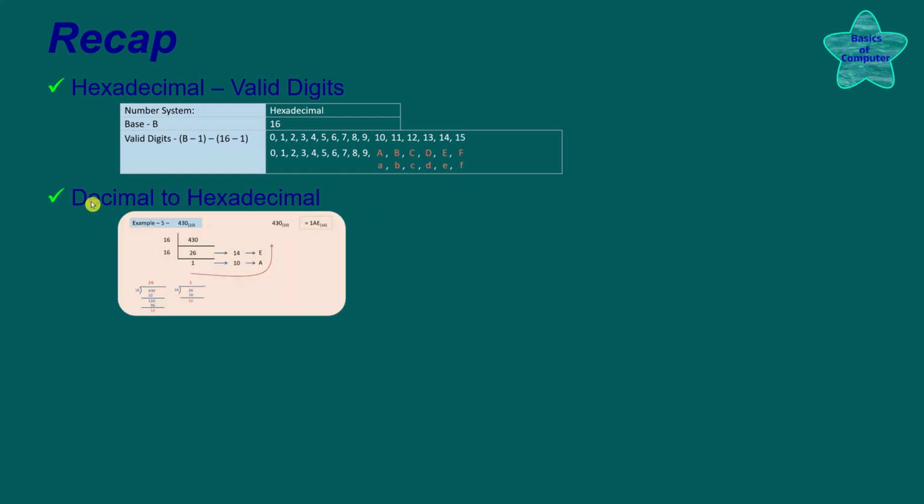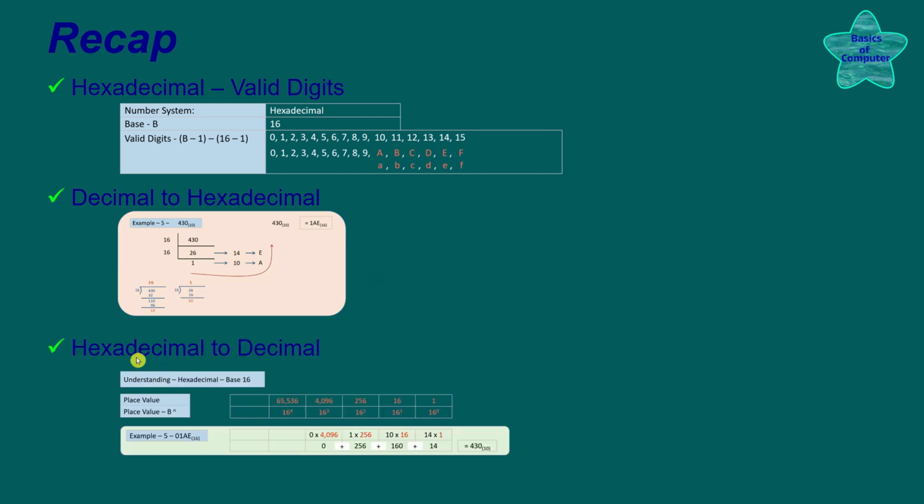Then we learned how to convert a given decimal number to hexadecimal. Take the given number and start dividing by 16. Do the classical division and you get a quotient and remainder. Note down the quotient and remainder. If you can continue to divide, do the classical division again so that you get next level of quotient and remainder. Write down the same. So do it till you reach the last digit that cannot be divided. Once we reach there, if the numbers are between 10 to 15, make sure you write the corresponding letter. For 10, you write A, for 14, you write E, and write the answer in this order. So in this case, we write 1AE to the base 16.